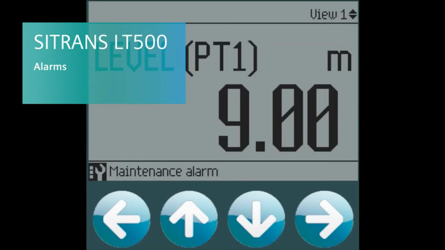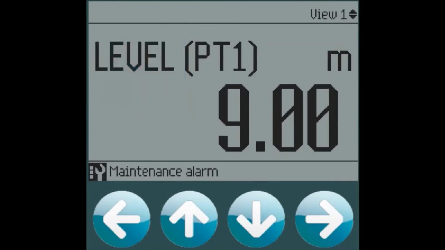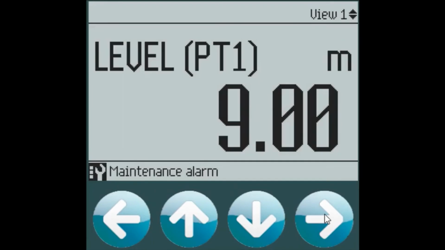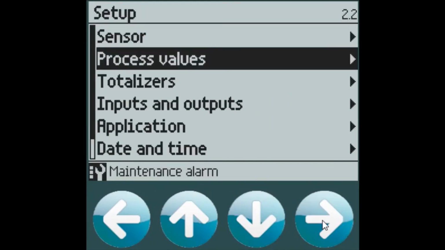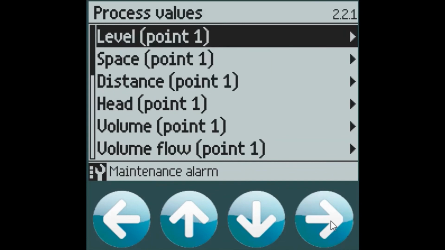The SITRANS LT500 features a variety of different alarming and diagnostic options. When we first go into the product at the top level view, we can access the different high and low warning and alarm set points in the Setup menu. Navigate to the process values, and here we can see all the different process values that are available.